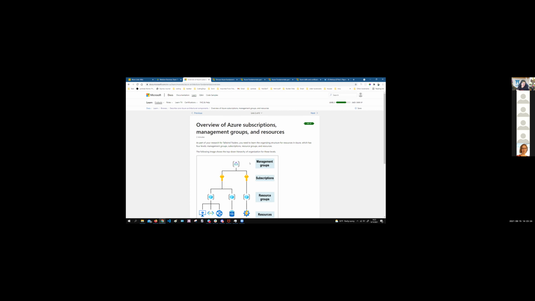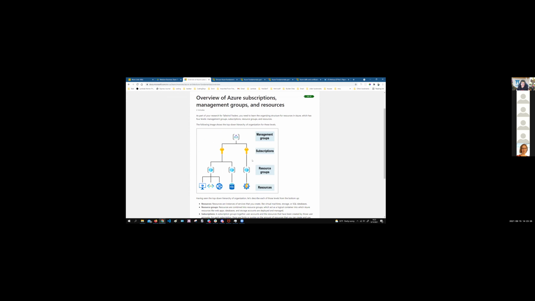After that, the next tier down would be the subscriptions. You can divvy out who has access to what subscriptions. So maybe the marketing group only needs certain things. They don't need access to the app type services. They just need certain things. Where the DevOps side, well, they're probably going to need more of the app stuff. And then you've got your resource groups, and that can be broken down like you see in the picture here.